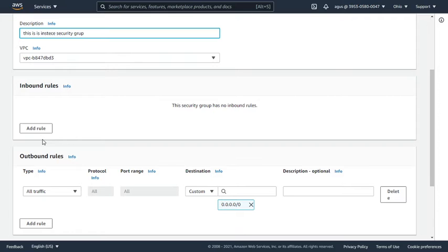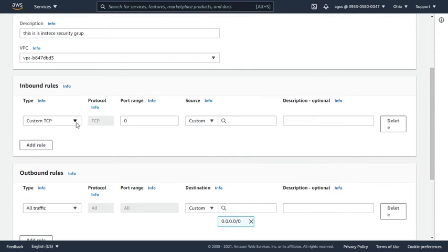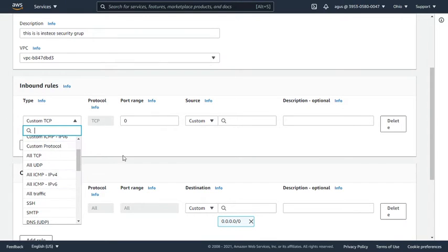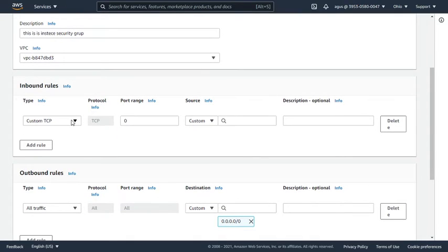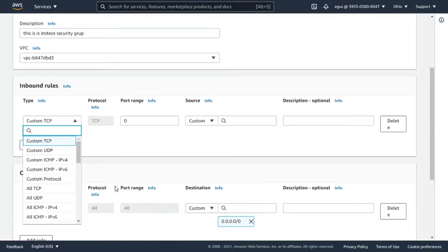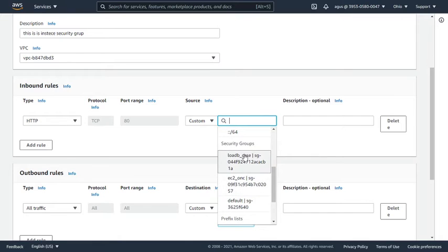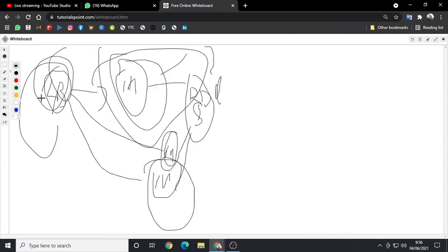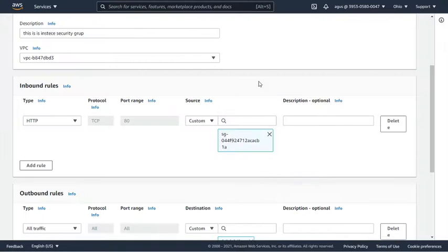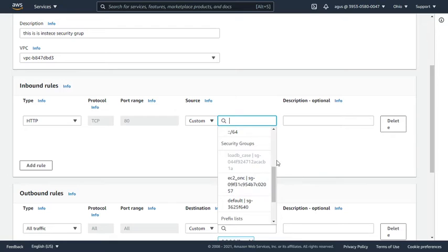This is the difference between the load balancing security group and the instance security group. In the instance security group you can add a rule and scroll to HTTP, but here we are not using custom, anywhere, or my IP; we are using the security group of the load balancing cache. That is what I mean by traffic going from the load balancing to the instance. Okay, that is my purpose. Click, and after that close.